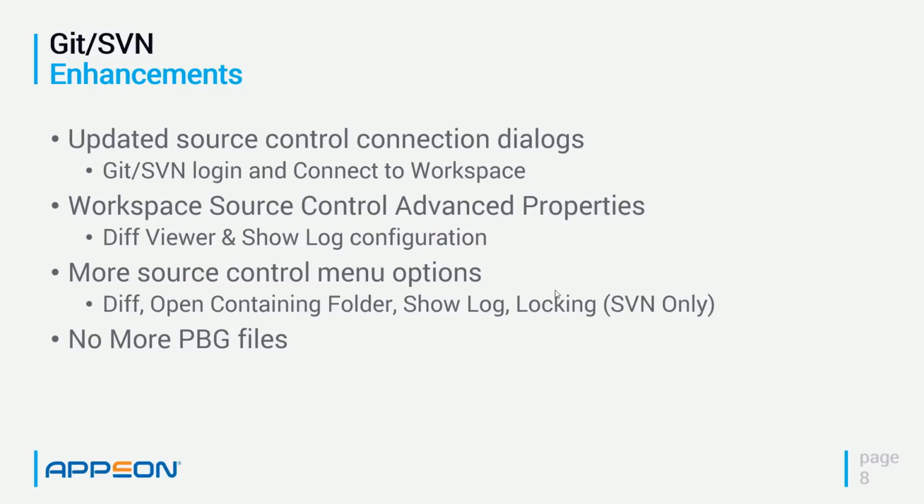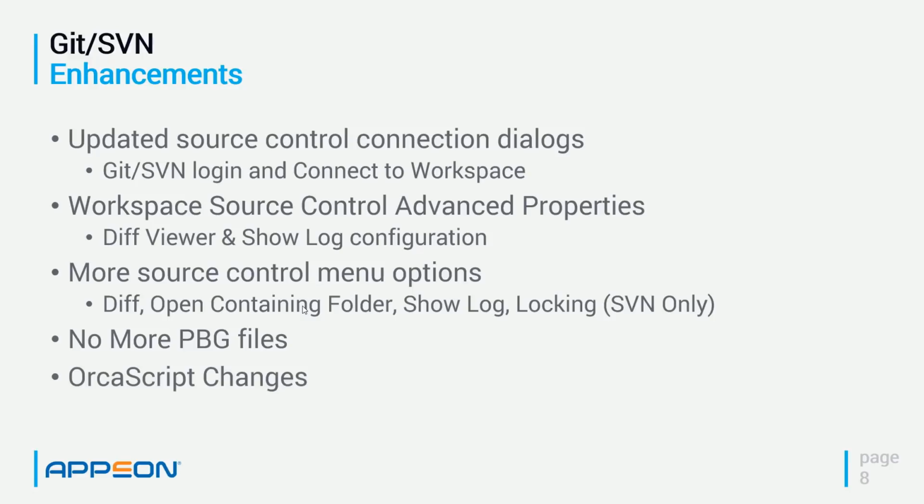Under R3, because PowerBuilder is handling that for you now, it creates its own WS objects folder, and it creates a file directory for each library. It's able to keep track of the source code just by which directory it's in, and so it doesn't need a PBG file anymore. And finally, there are some OrcaScript changes.